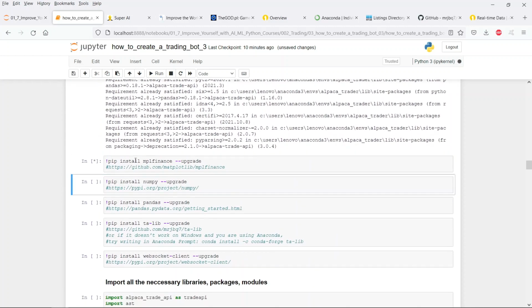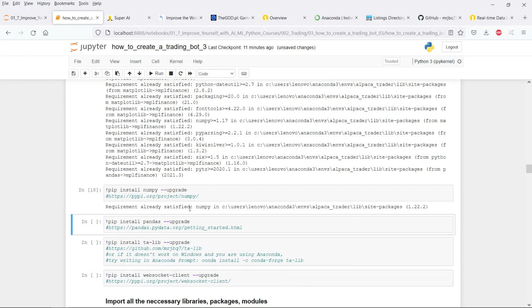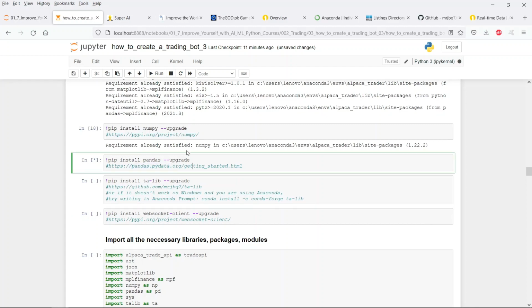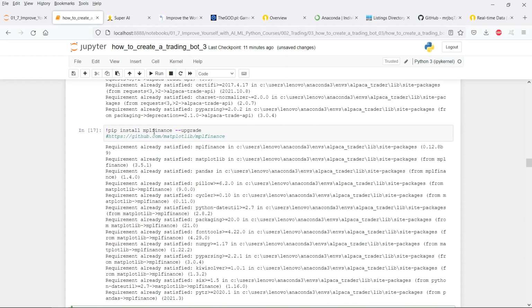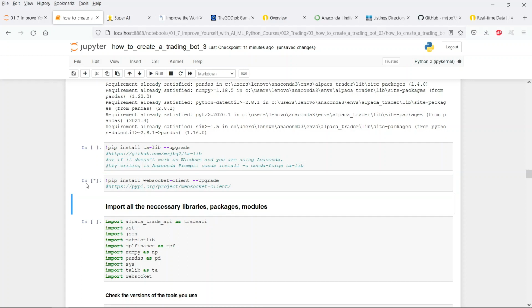We install Alpaca-trade-api library to connect with Alpaca account. We install MPL Finance to create charts. We install NumPy to do some calculations. We install Pandas for creating a data frame with all the data we get from Alpaca. You can check the websites of these libraries to learn more about them if you want. Now, the next library is TA-Lib, but we'll talk about it in a second, and for now install the WebSocket client library. This library will let us work with streaming data.